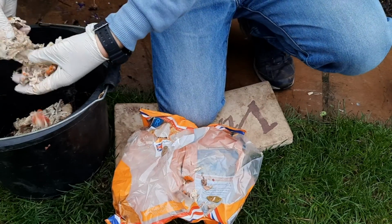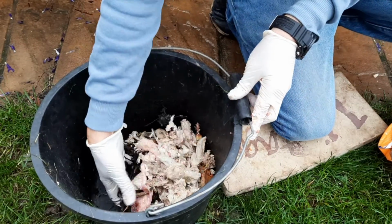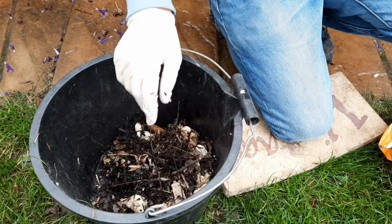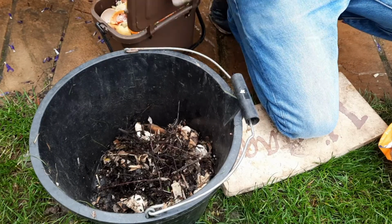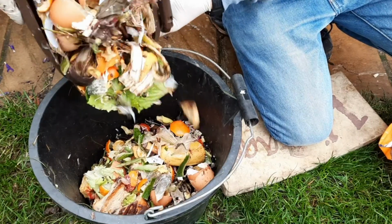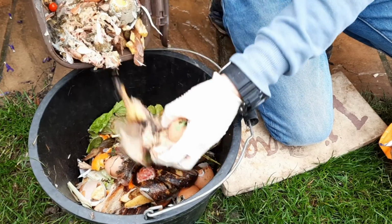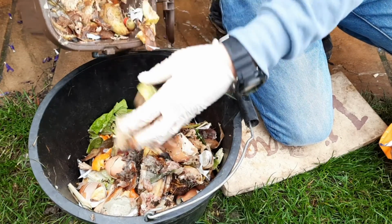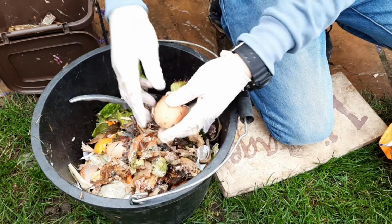Anyhow, so everything is broken up quite small. In this bucket I've got the normal bulking agent mixed in with that, and we're going to add in some normal household waste, which has also got a bit of cooked food and some more eggshells and bits and pieces. This has been sitting around for a little while. I wouldn't normally keep it this long, but we just wanted to wait until we filmed this video, and I'm going to just break that down like the eggs and everything.